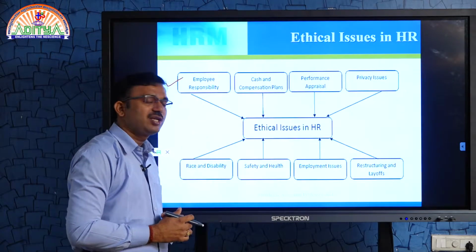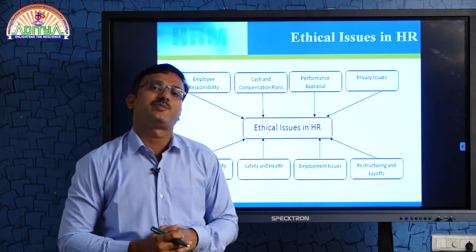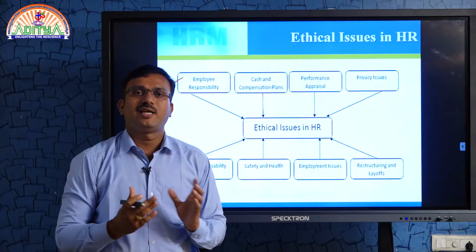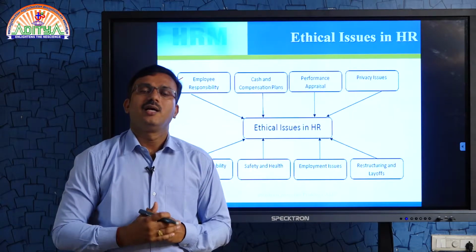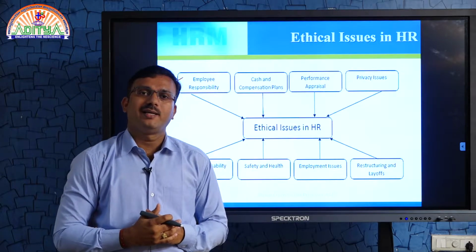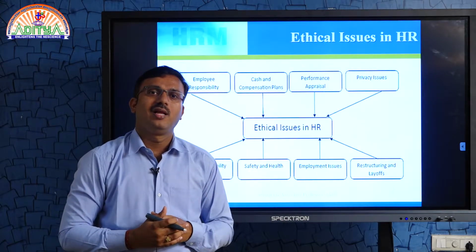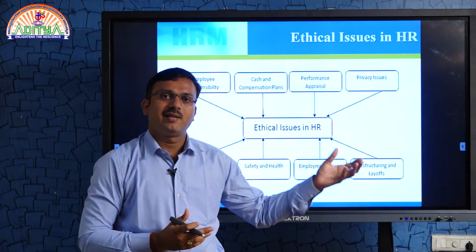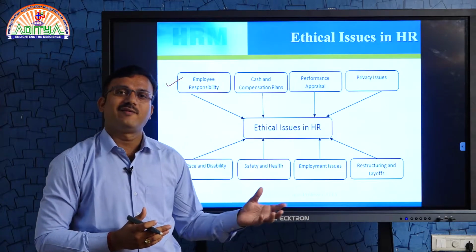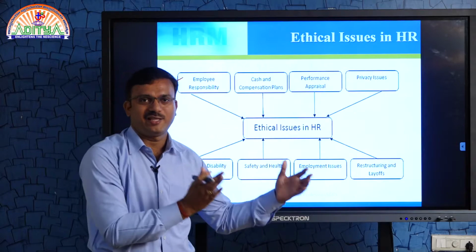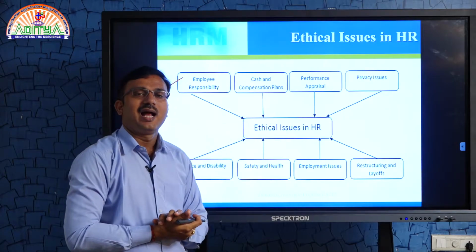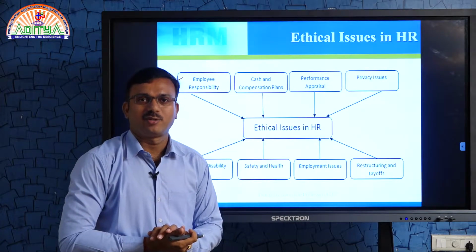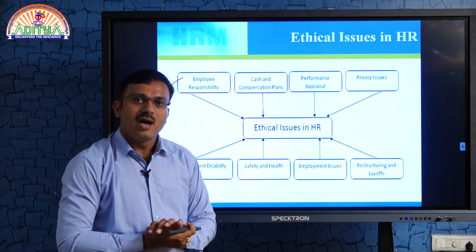Second thing is cash and compensation plans. It is the responsibility of the HR manager whether they are giving the right salaries to the employees or not. Employees who work on daily wages have to be given the minimum wages according to the law. That means the Minimum Wages Act 1948: according to whatever wages are fixed, that wage system is used to give the salary, and even incentives as well as bonus are given to employees from time to time as per the norms of the organization.